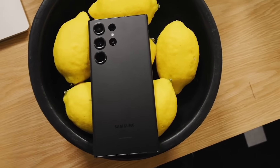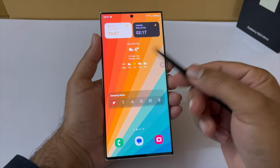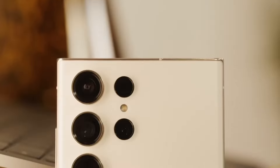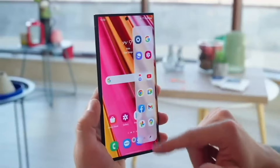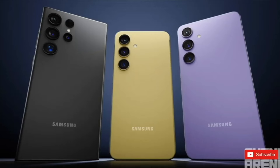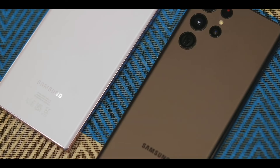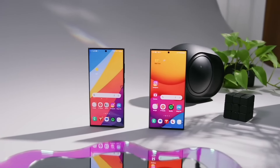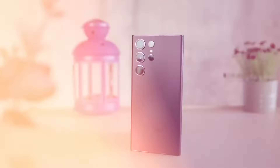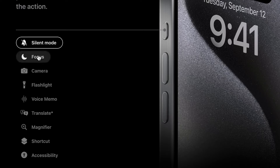The S23 Ultra features 256GB of storage in its base model, a trend expected to continue with the S24 Ultra. The S23 Ultra remains at the top of our list for battery life, and the upcoming S24 Ultra will have a high bar to clear despite the promise of better power management with the Snapdragon 8 Gen 3. One significant rumor suggests Samsung is considering a stacked battery system for the S24 Ultra, providing a denser power pack without increasing size compared to the S23 Ultra's 5000 mAh cell. However, recent reports suggest charging speed will remain unchanged at 45W for the Galaxy S24.